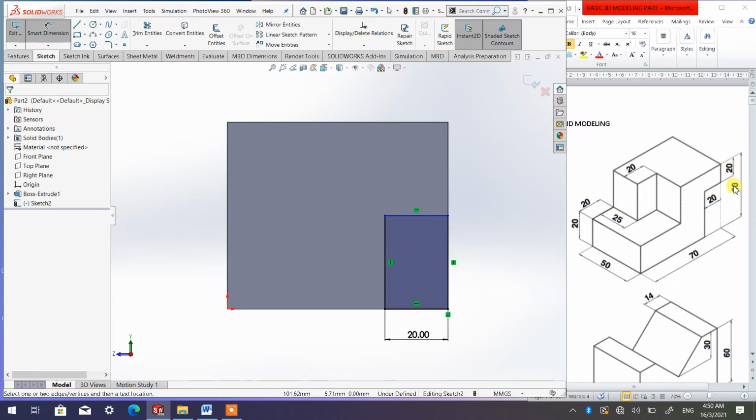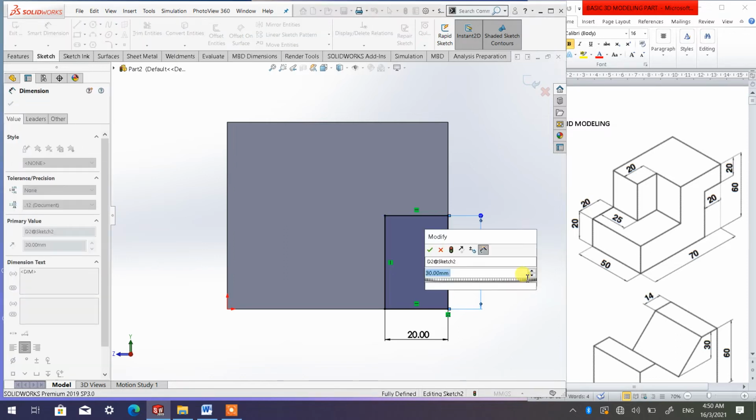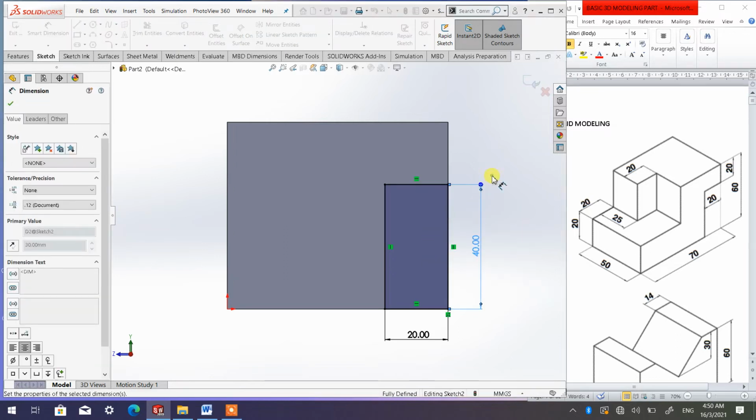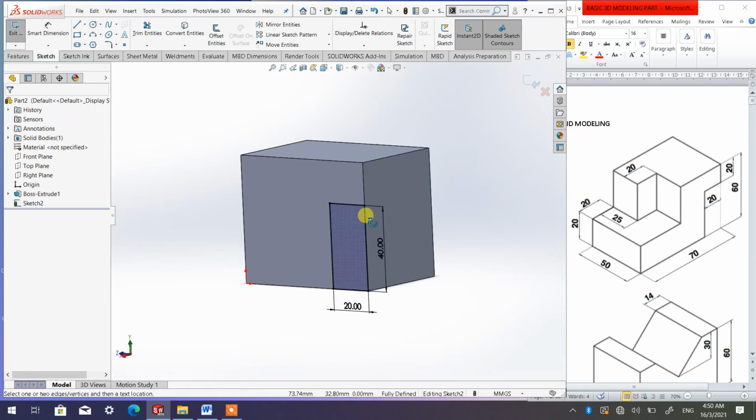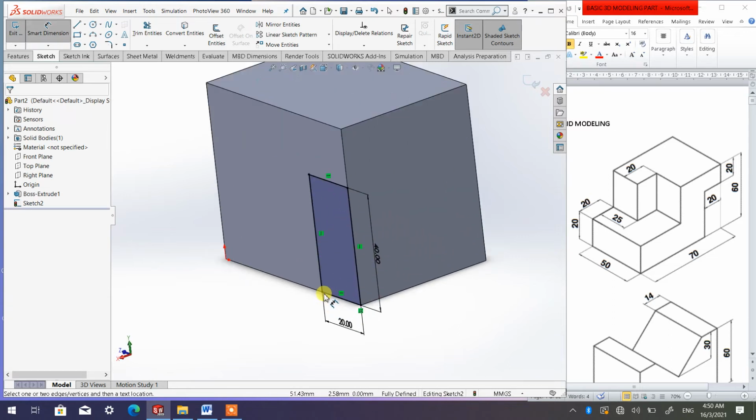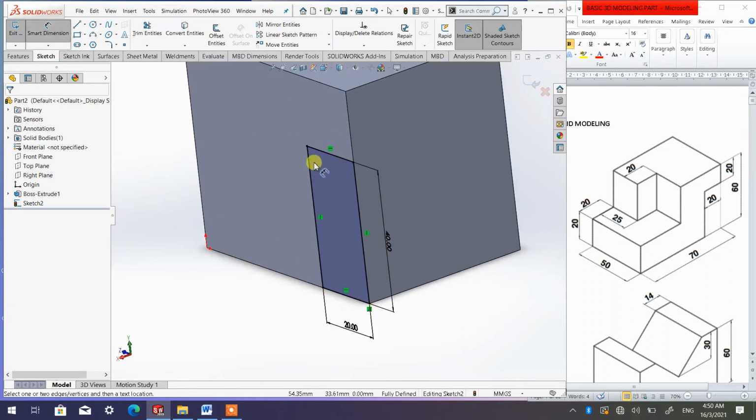So the height from here to here is 40. Okay, 60 minus 20, so this one is 40 mm. Right? Once after confirm, as you can see over here, all the lines have already changed to black color.